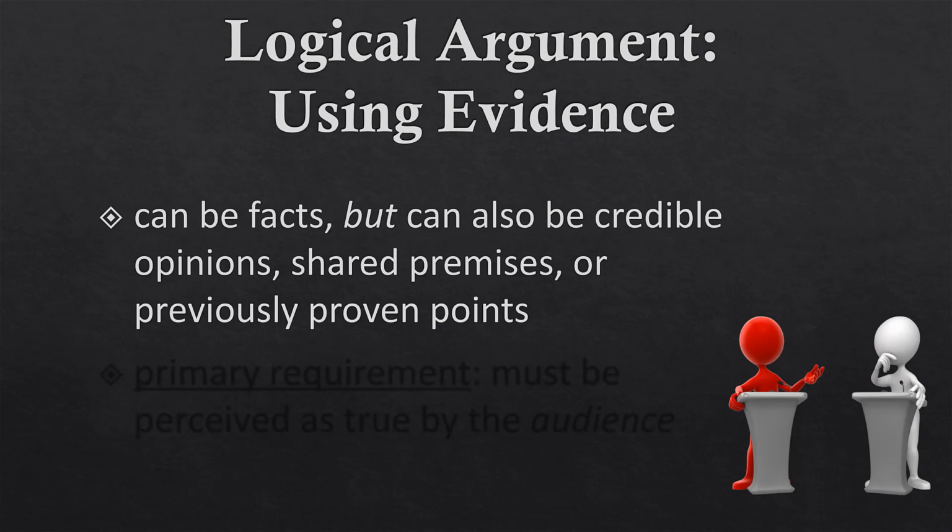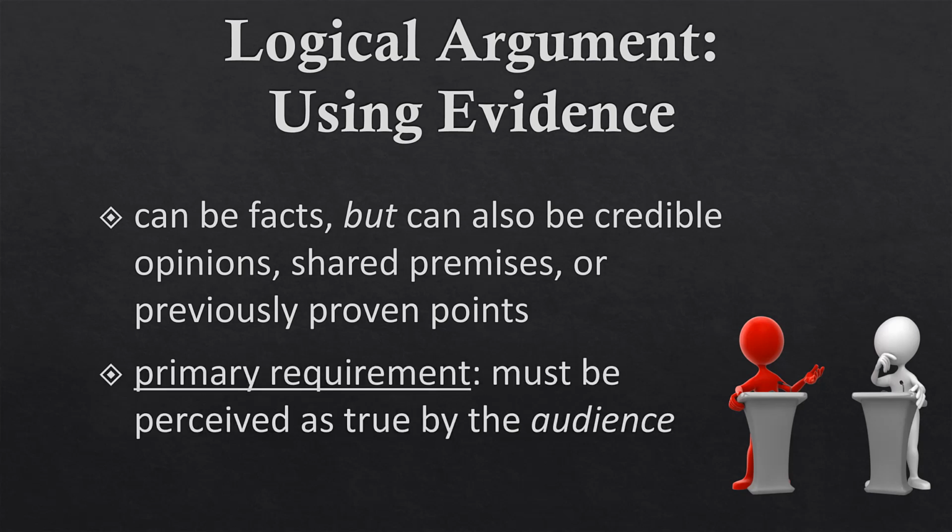The other big takeaway that I want you to pull from this lesson is that the primary requirement of any effective evidence is that it must be perceived as true by the audience. So this means not only do you want to make sure that you have high quality evidence that's easy to agree with in order to be logically sound and to be effective for your audience, but this also opens up the ethical obligations that you have as an arguer. Just making your evidence seem like it's true to the audience can help you in the short term get your argument's claim accepted, but it can have some pretty severe ethical consequences. And that's not just a theoretical point, but that's a real-world point with real-world consequences.